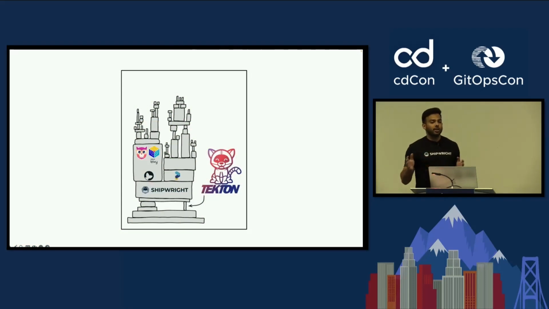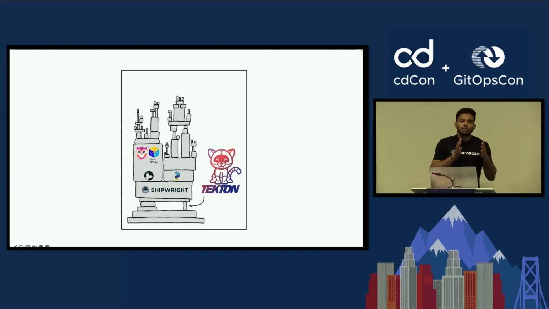Under the cover of Shipwright, there is Tekton. We use it to automatically create the execution plan of steps, both system-defined boilerplate steps and the steps defined by the strategy creator. You must know that some common elements are provided by Shipwright itself. For example, the strategy creator does not have to deal with how to obtain the source code from Git or from other means. Shipwright does that for you. So our main goal in Shipwright is convenience, abstraction of complexity, and usage of standards and proven tools and processes.